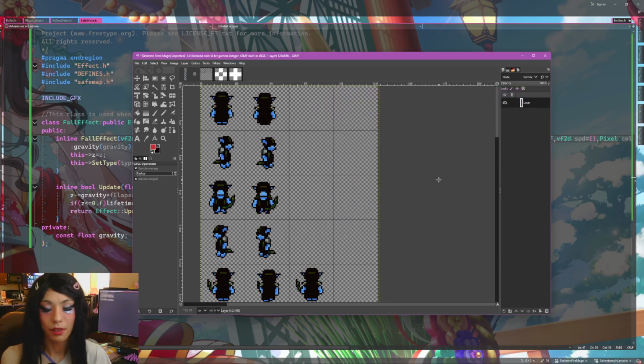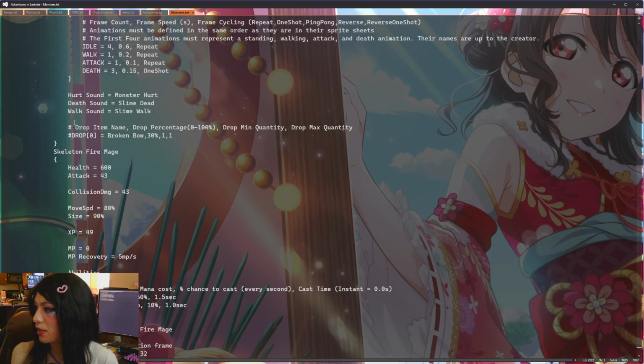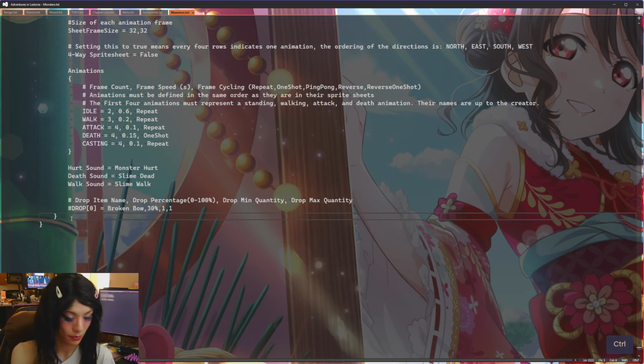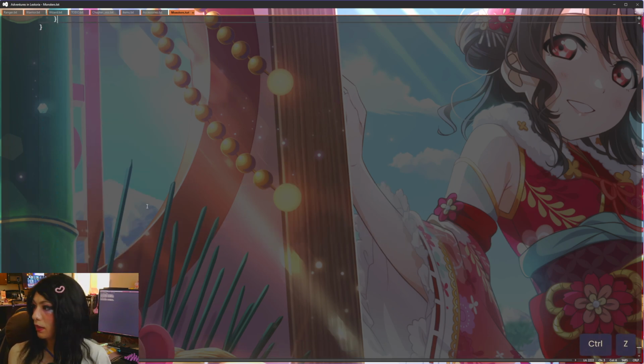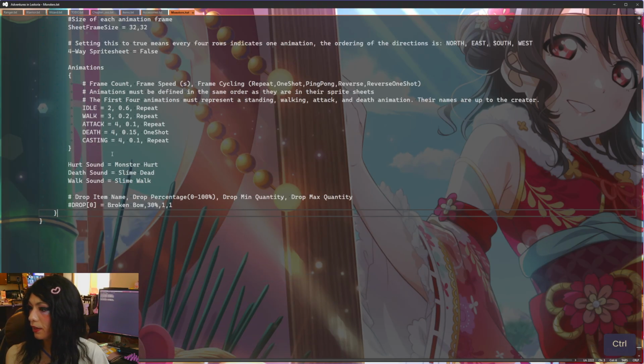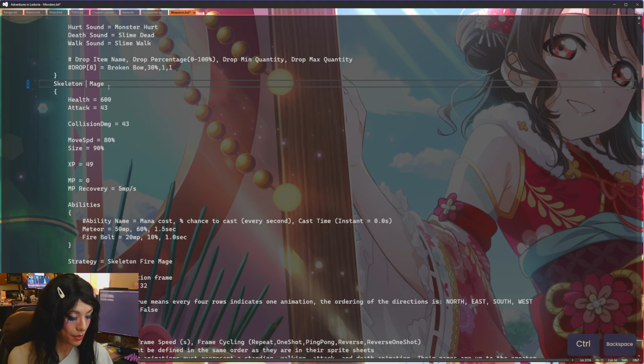Now we're going to go to our monsters database, and let's go ahead and add a new entry for the Skeleton Frost Mage and input its stats. Okay. So Skeleton Frost Mage.